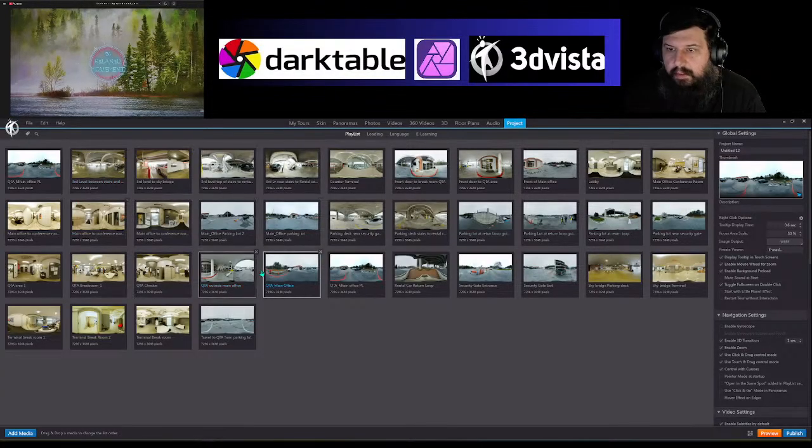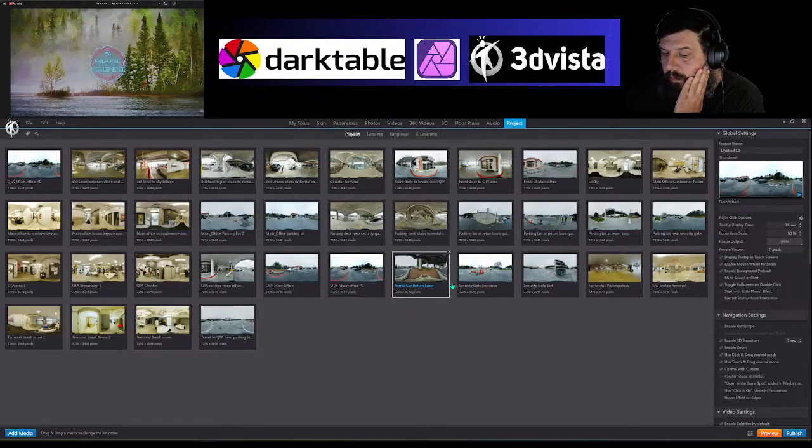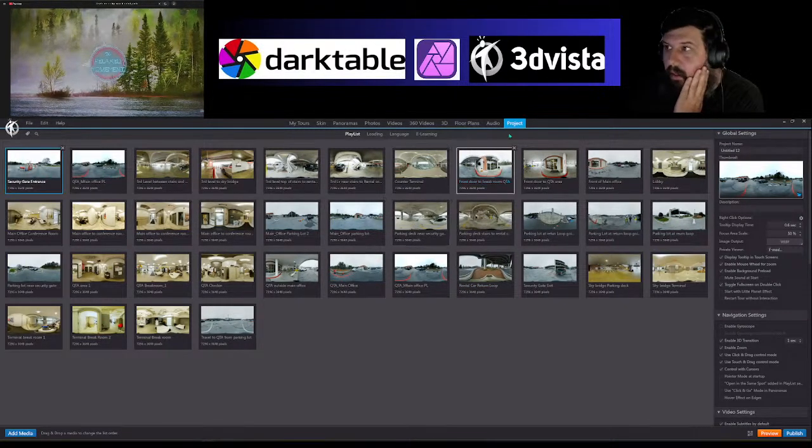And we can start reordering all these. And we have to figure out how we want to reorder this. So we know we're going to start at the security gate, so we'll move that over there. You can only do it in project to reorder these. If you do it in panoramas, it just won't work.